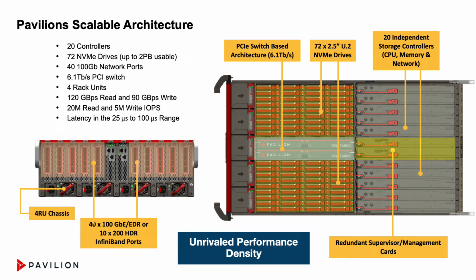The result of this, leveraging the Pavilion HyperParallel operating system, we can deliver over 120 gigabytes a second read and 90 gigabytes a second write performance. Up to 20 million read IOPS and 5 million write IOPS. And latency as low as 25 microseconds in the write to 100 microseconds on the read. Delivering unrivaled performance density by leveraging the Pavilion HyperParallel Storage Array hardware mirrored with the Pavilion HyperOS operating system, delivering block, file, or object all on the same platform.